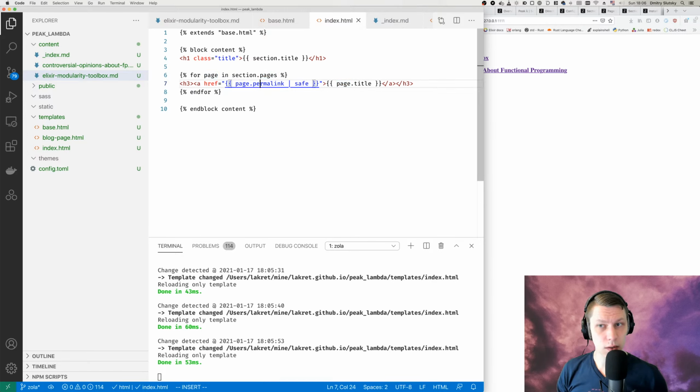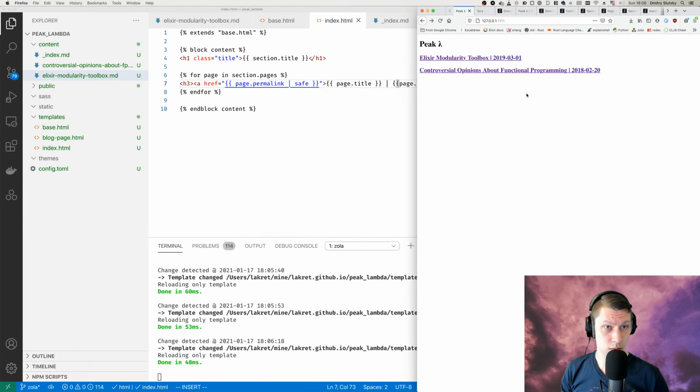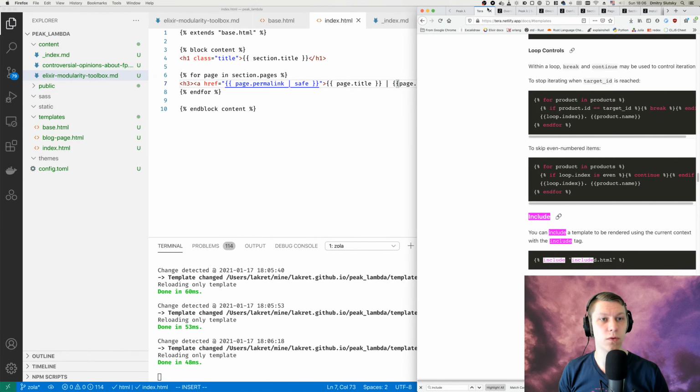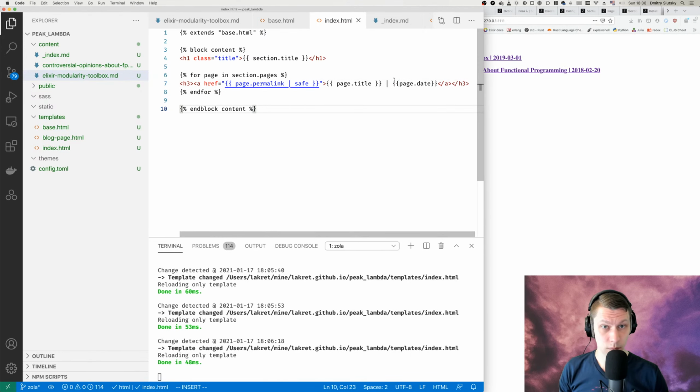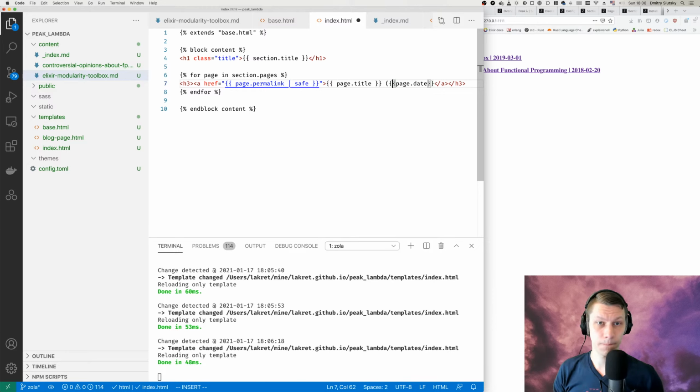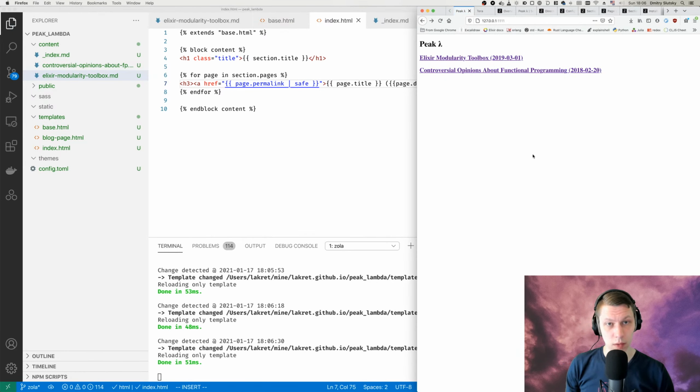I guess maybe something like that will work. Page date. Yeah, it does. So now I will just put it like that. Don't care about style much. The main thing is we can show content.